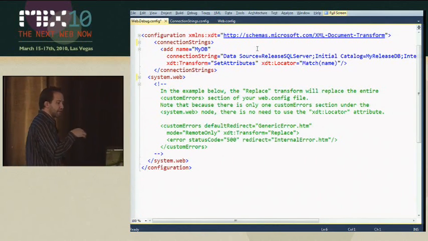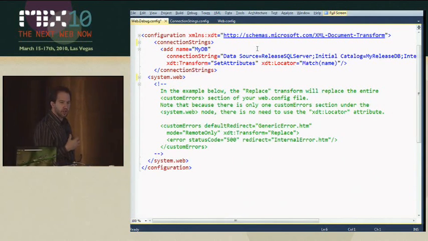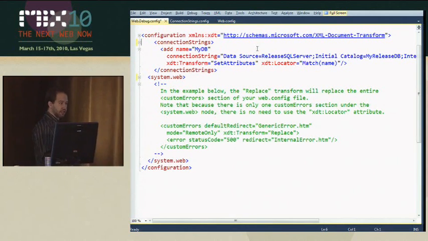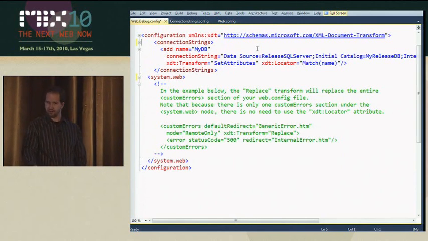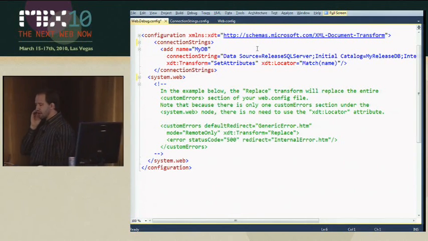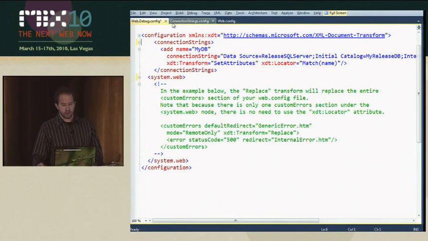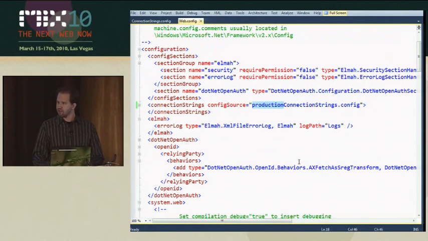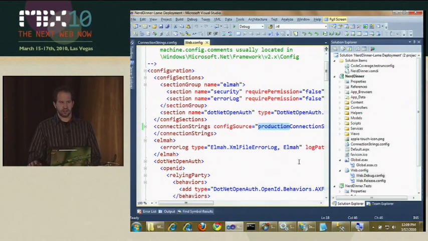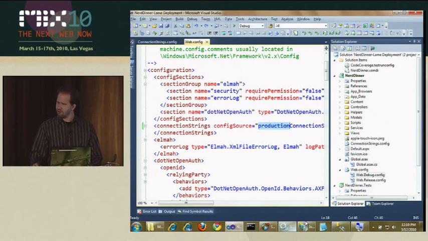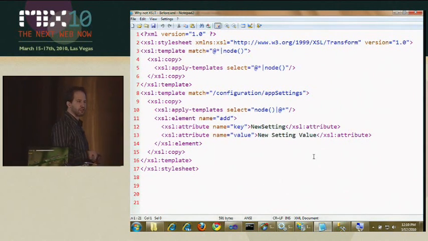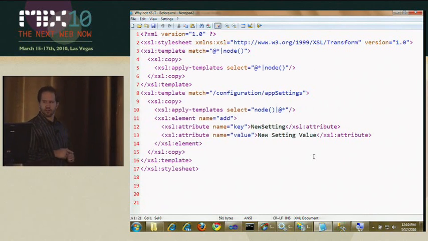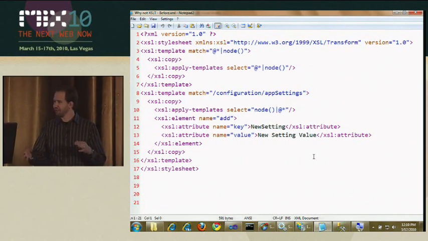Now, when I saw XML document transform, I immediately said, wow, XSLT is too good for you. Like, are we really doing this? We're going to make another whole transformation engine. And I was on the phone with one of the designers yesterday, and I made that kind of pointed statement. Really? Is that how we're going to play this? So he said this, and it was kind of a ninja move, I thought. He said, well, here's how you do it in XSLT. The student has become the teacher.